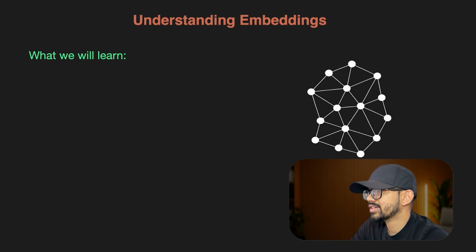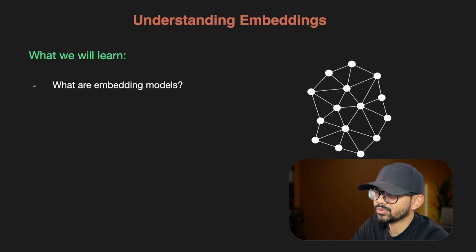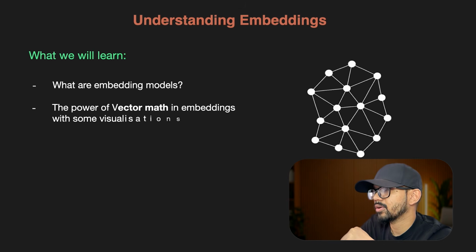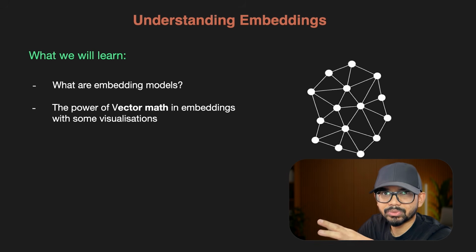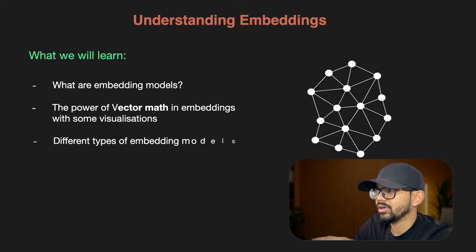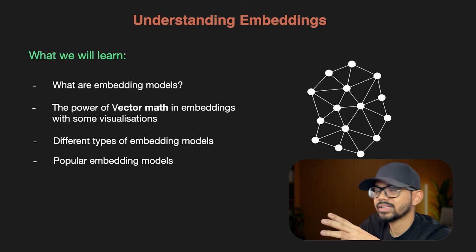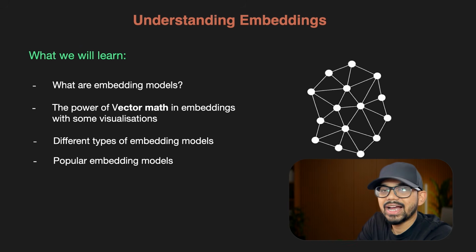Hey everyone, welcome back. Today is day 4 of our vector database zero to hero series. In this video, we will understand what embedding models are and why they are so important. We'll also explore the power of vector math in embeddings with some visualizations. And then we will also explore the different types of embedding models that we have out there. And then finally, we will look at some popular embedding models used in production systems today, right? So by the end of this lecture, you will have a solid understanding of embeddings. So without wasting any time, let's dive in.